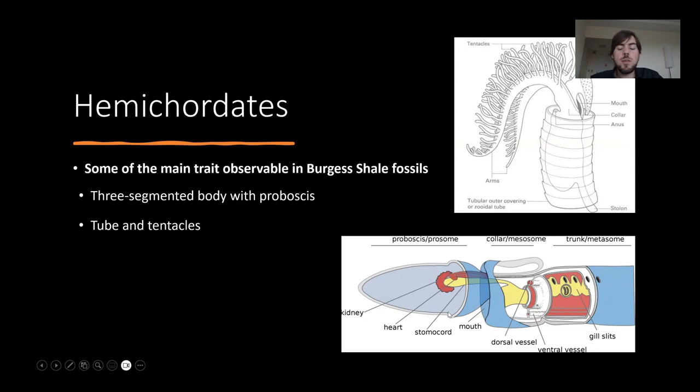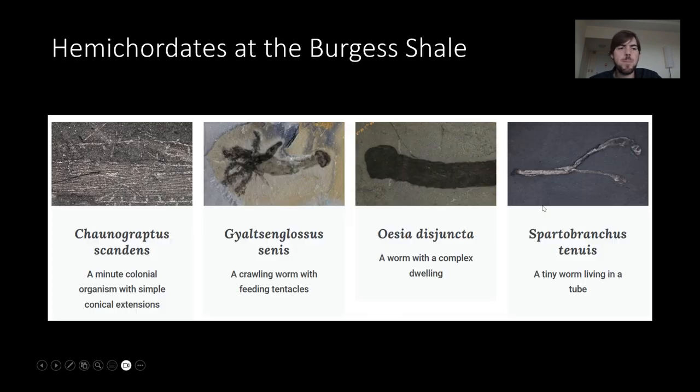So if it's an enteropneust, it should have the three-segmented body structure of the proboscis, the collar, and the trunk. And if it's a pterobranch, you should have some type of tube, and then on the tube we'll have some type of filtering structure. But of course, we have a problem with pterobranchs, which is that many other animals do the same. For example, polychaetes, annelids, there are some types of annelids that also make a tube, and then they create some structure like that. So it may not be as evident.